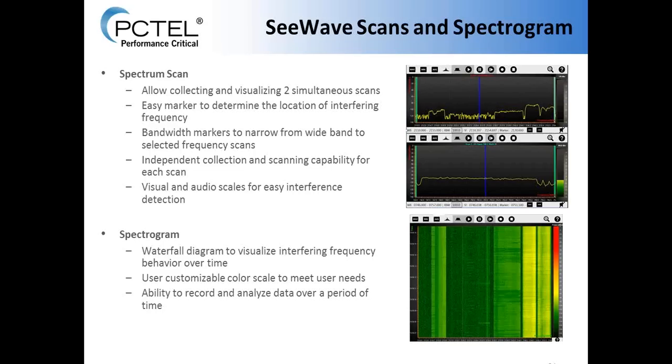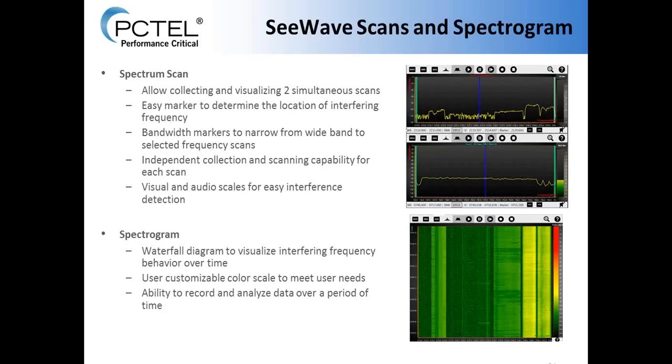Another chart that we also have is a spectrogram. The spectrogram is nothing but the time view of your spectrum chart. So chronologically, you can see how the interference is affecting the network, or what the power level is, through this spectrogram. It is very easy to understand because you can set up your own colors and legends. So to distinguish, if I want a particular interfering level to be red, I can set it up red. And if you look chronologically, if something comes up red through the screen, that means the source of interference is there throughout the time and it's easy to identify.